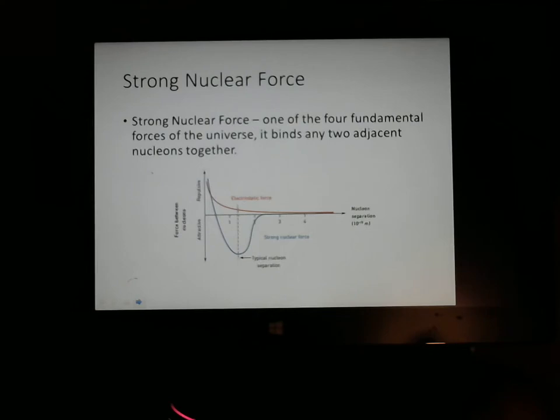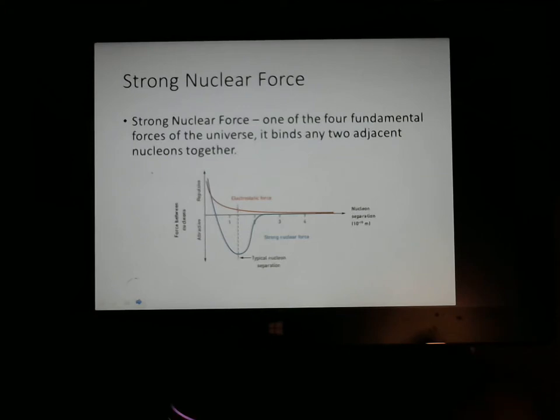So if all these positive particles are clumped together, what stops them from being pushed apart? We now know that it's neutrons that play a role in keeping the nucleus stable. The neutrons act as a spacer for the protons, and you may have seen in that class activity that we did that the ratio of neutrons to protons for a stable isotope is always at least 1 to 1, and most often greater than 1 to 1 once you're past about element number 20.